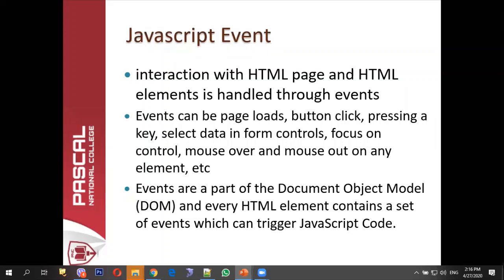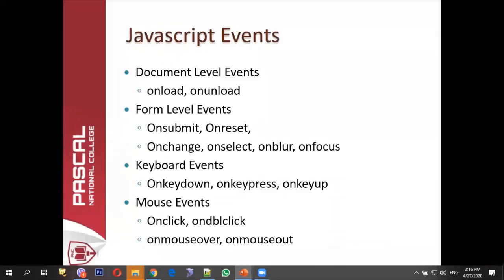These events are generally part of the document object model, which you can generally refer to as DOM, means document hierarchy level. This means each and every element within the hierarchy is referred to as the DOM, and every HTML element contains a set of elements which can trigger some events through this JavaScript code.